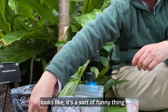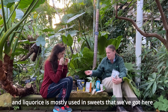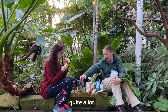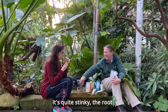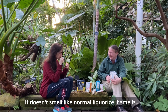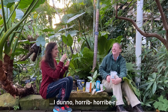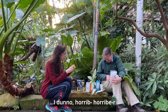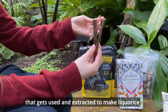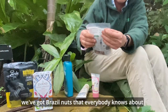We've got some licorice roots here so you can see what the root looks like. Licorice is mostly used in sweets, but also to flavor cigarettes and other things. The root is quite stinky — it doesn't smell like normal licorice at all. So that's what it looks like as a root, getting extracted to make the licorice we know.